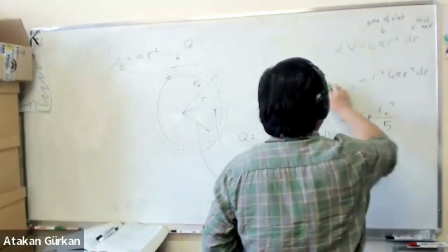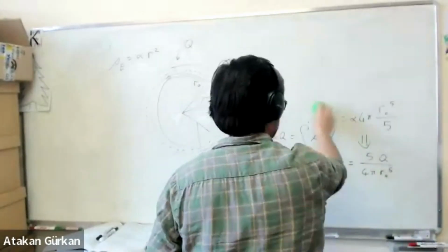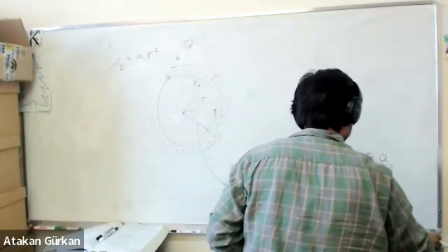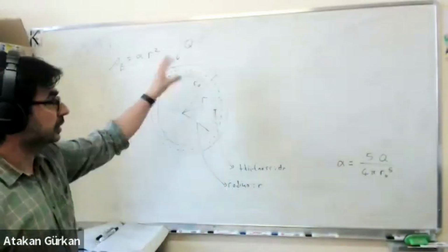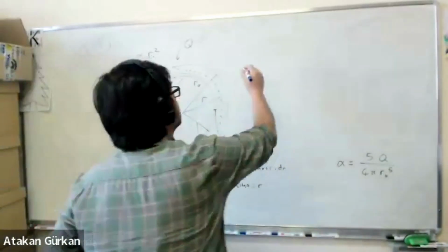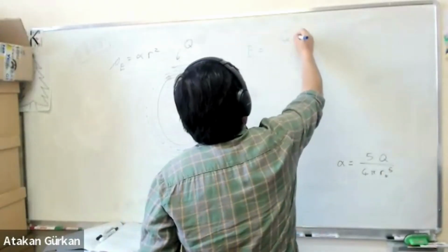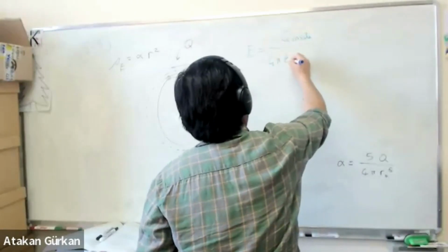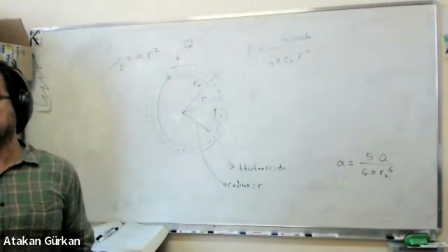And I'm going to erase this as well. I'm going to keep this though, because I'm going to use it. Yeah. So the end result, after you go through drawing the Gaussian surface, is that the electric field is Q inside divided by 4 pi epsilon naught r squared. And the million-dollar question is what's Q inside?